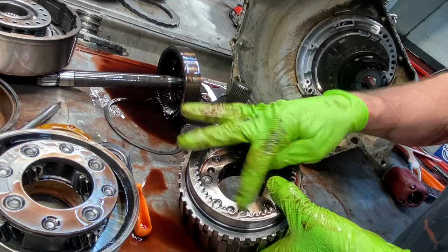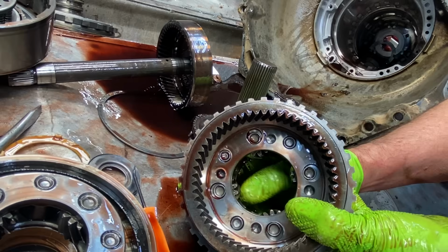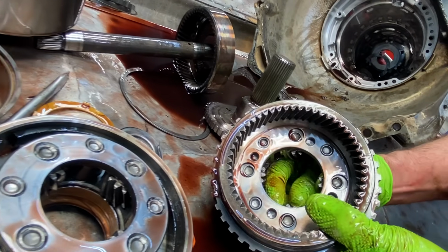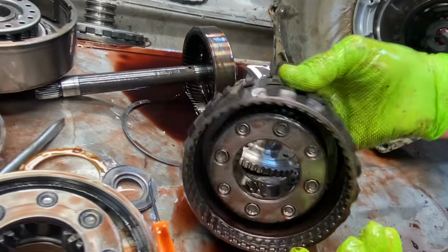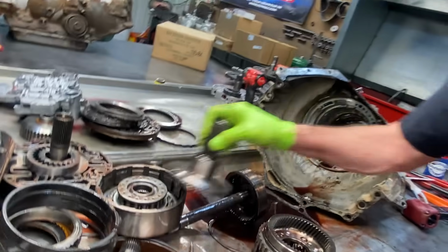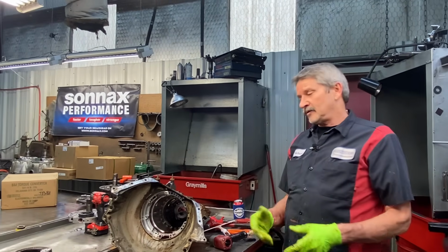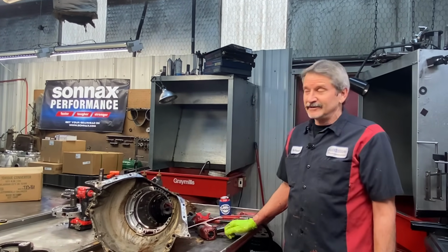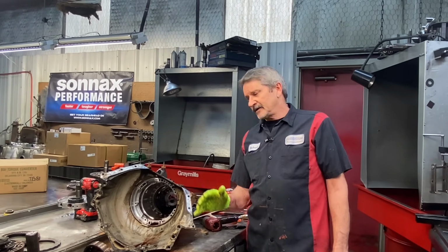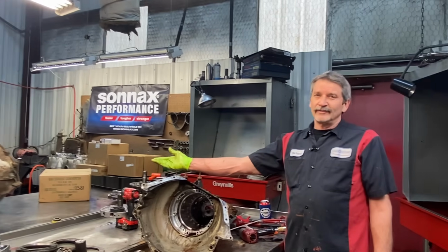Well, you want to check your planetaries for sure. Check all your gears, the teeth, because this having so much metal in it, you want to make sure there's no chipping, none of the pins wobble, anything like that. I say you would not believe what we find once we get these things cleaned up, and how much more of this stuff is junk. Oh my gosh, come on, Teresa, it's pretty bad. But anyway, guys, we're waiting on a few parts to come in this morning so we can get this all back together. And the next victim, a '92 model 4L60E.